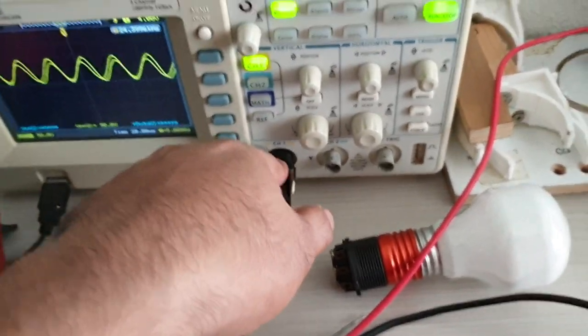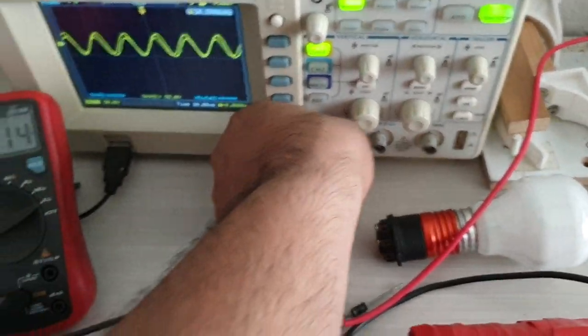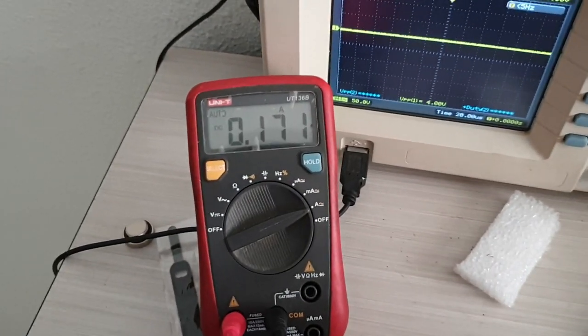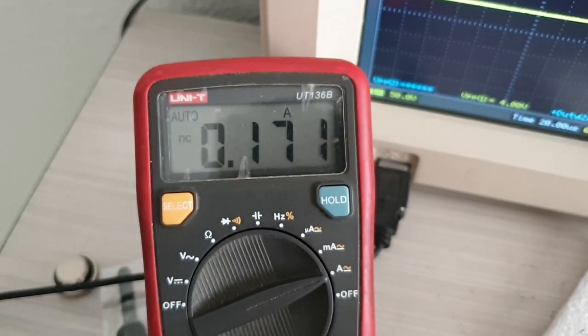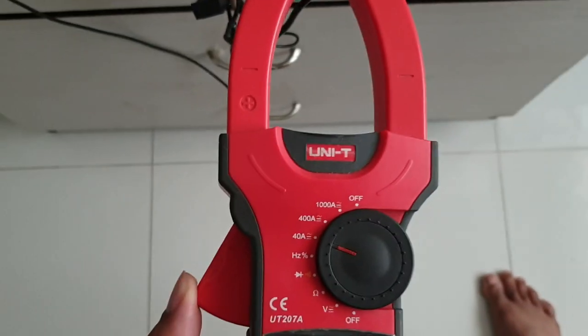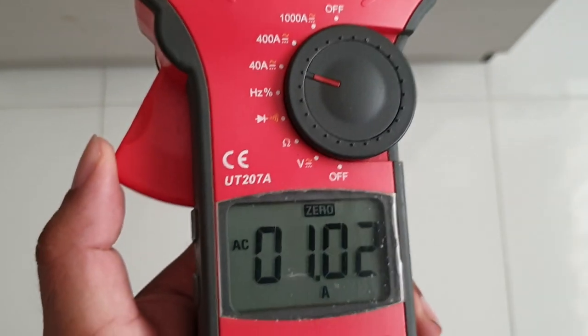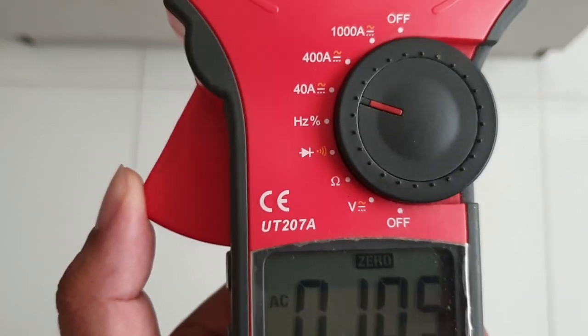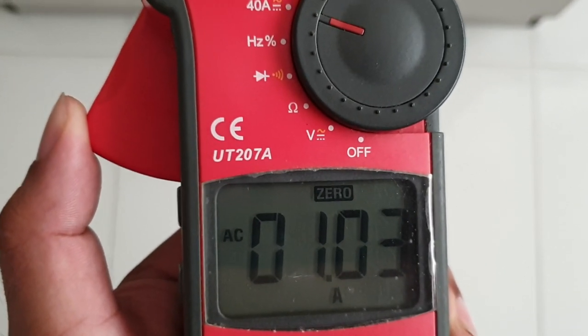So you see, my scope, the ground pin for this one is connected to the earth, right? There's no earth over here. So what I can do is disconnect it and you watch the current. The DC now dropped to only 171 milliamps. The current still remains. So there's 5 times output current, sinusoidal waveform, as compared to the input.